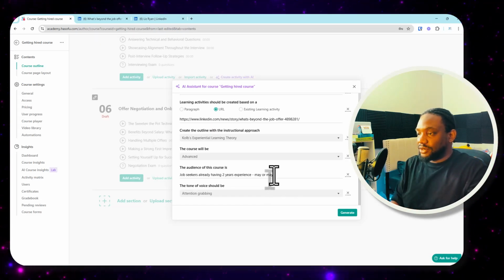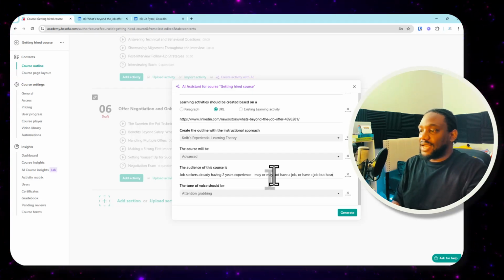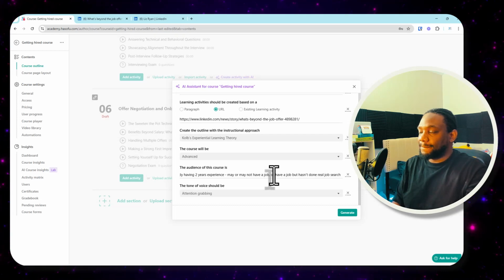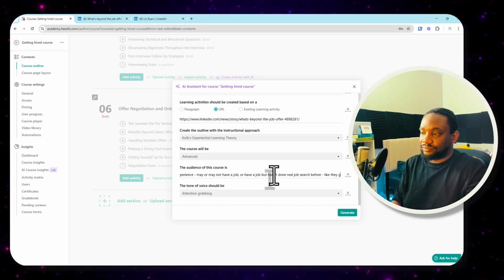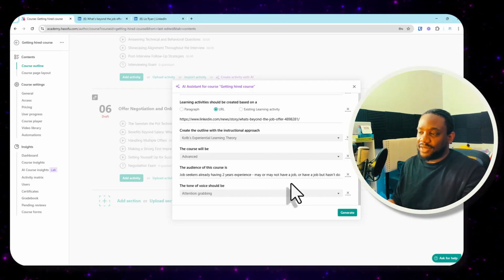They may or may not have a job, but they haven't really done a real job search before, meaning they got a connection. First job, right? So they're not really too great at searching for jobs.